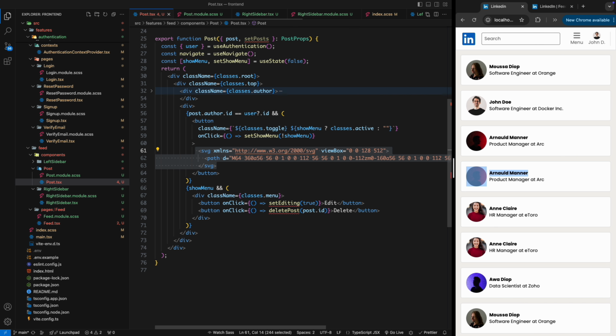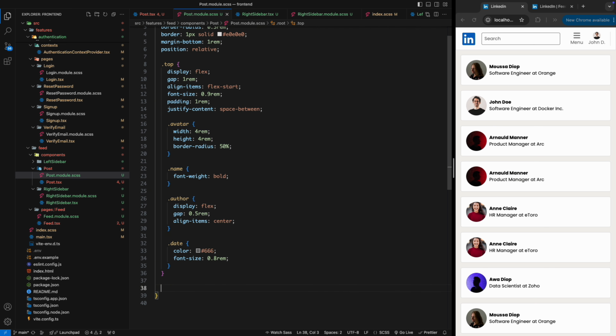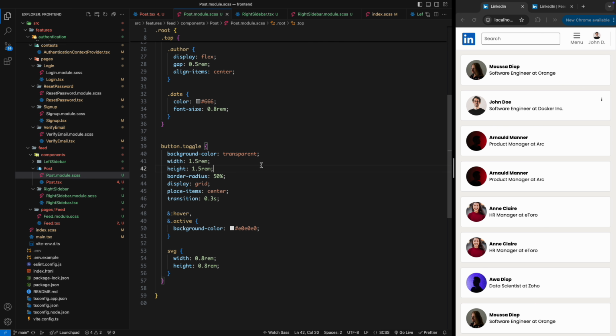So let me make it smaller again, and here I'm gonna actually grab the toggle class, like the button that has the toggle, and paste this, okay? So we are saying that the SVGs that's within our button with the toggle class should have this width and this height.